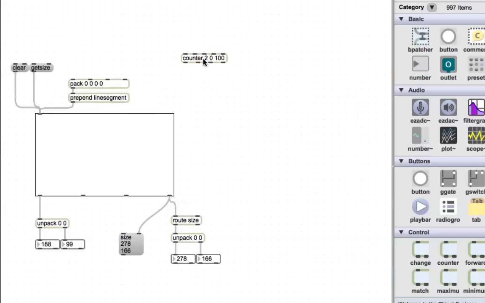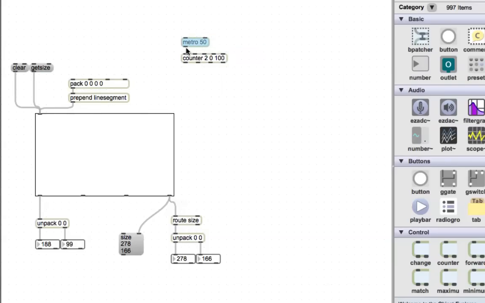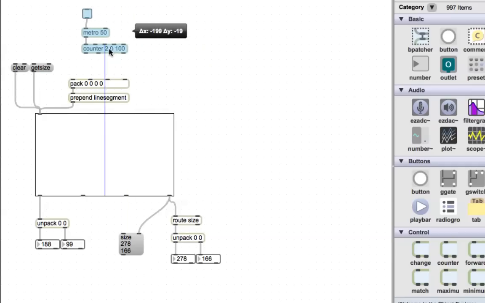And then we need something that actually runs the counter. So that'll be a metro object, and we want to watch it working, so we'll make it go not too fast and not too slow, 50 milliseconds. And then the prerequisite toggle switch. Just by typing a T, it's that easy. Okay. So we'll have that running there, and then we can do a number of different things. One is that we can just duplicate this thing.